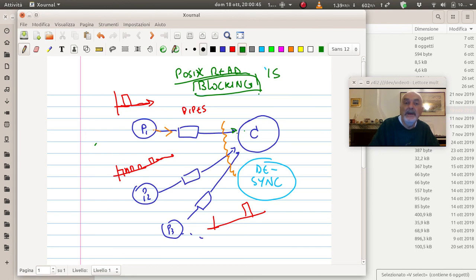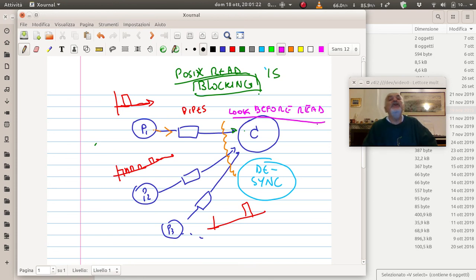In the simplest way, because we are in POSIX, at the lowest possible level of standard and implementation of principles, the lowest level is to look before read. So it's a simple principle.